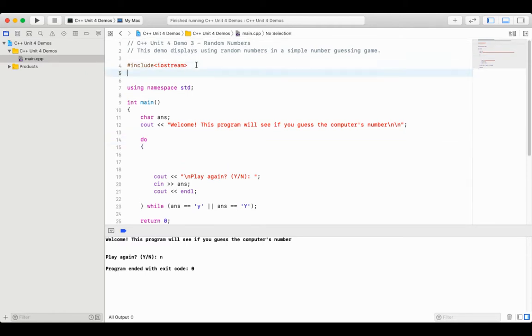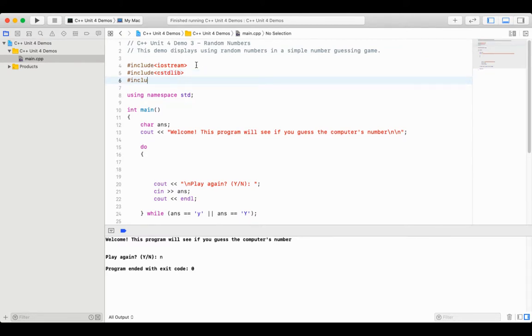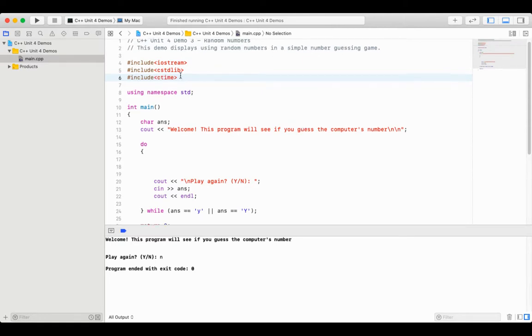There are two different libraries we'll need to use. We'll use the C standard library, so we'll do cstdlib for the first one, and then we'll do ctime as our other library, and you'll see why we use that one. And this will go into seeding our random number generator. So first, before we design the actual program interactivity by asking the user for a guess, let's seed the random number generator. So we'll do srand as the function for that. And then we're going to do time(0).